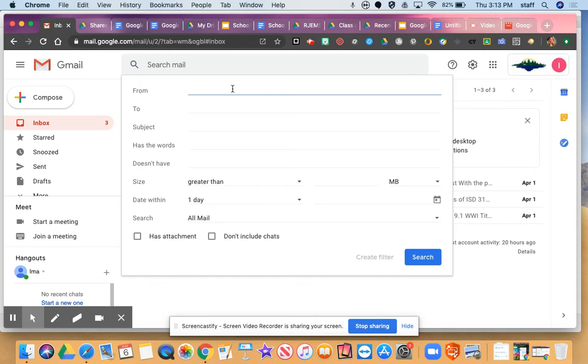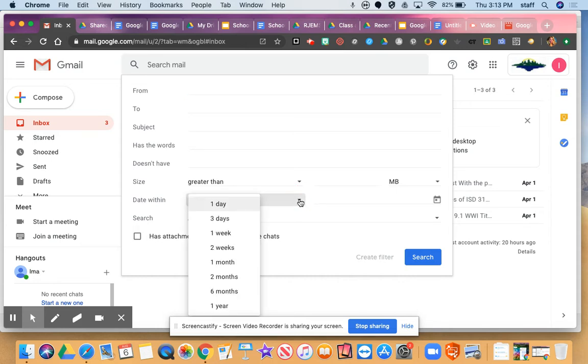Here I can type things like who it's from, who it's to, or a word in the subject. If I know a few of the words, I'm going to find my document or my Gmail way easier. I can put the size, I can say it has an attachment, and if I remember about when it was sent, I can choose that way.